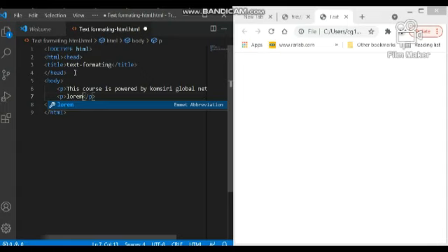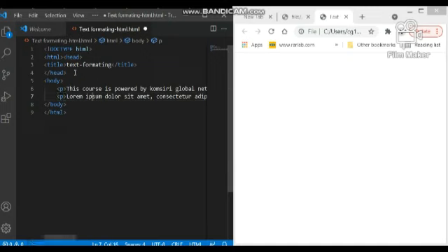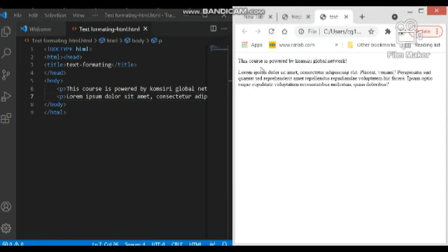Lorem ipsum. Okay, let us go back here. Let's save this one and see it in a browser first. So this is our text, this is our first paragraph.